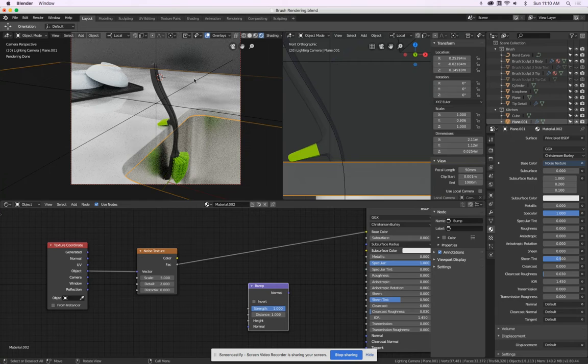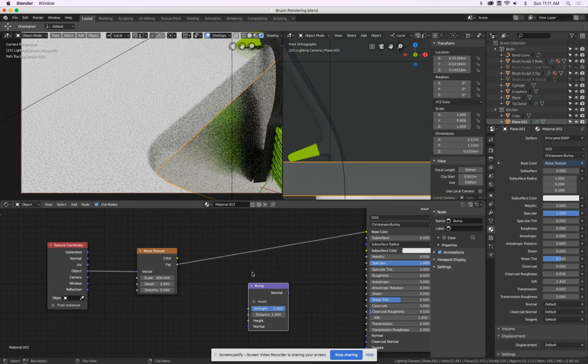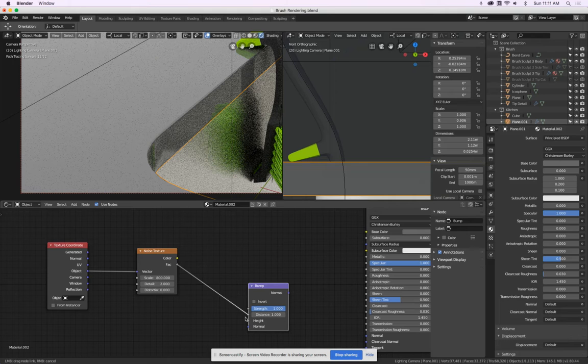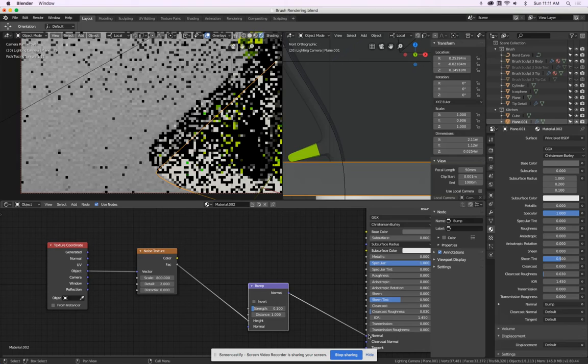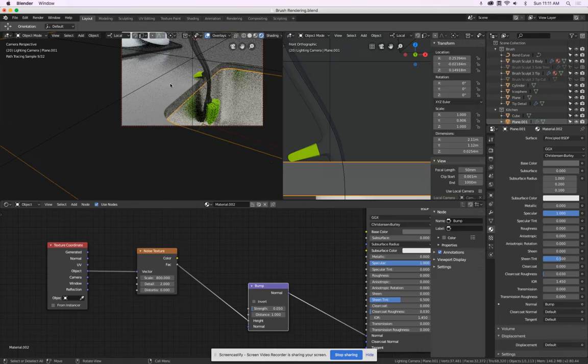If we set this to 500 or 800, you see the pattern gets smaller. Very good. Fine. And then we can put the pattern into the height. 0.1 for the bump, normal to normal, and there's our bump mapping. And then again with the strength, we can specify how much of the bump is visible.